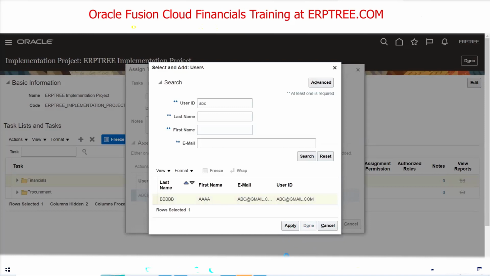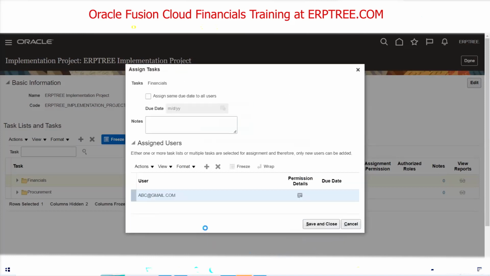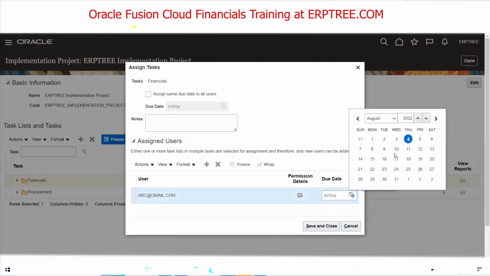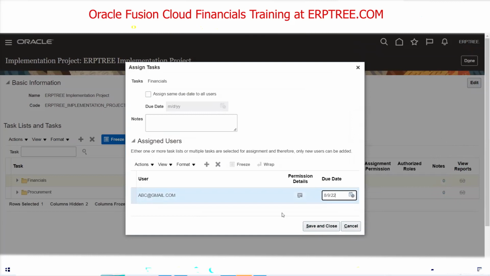Now you want this ABC user to complete the setups by which date, which due date, that you can set. Okay, just picking the username. Somebody created the username as abc@gmail.com. So I want this ABC to complete finance setups by 9th of this month. Say save and close.